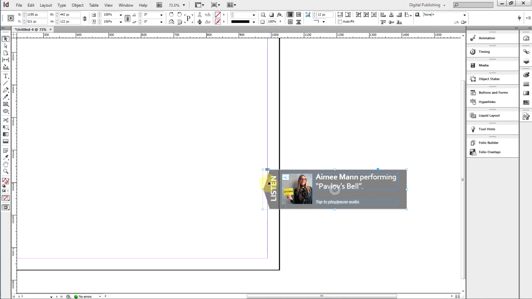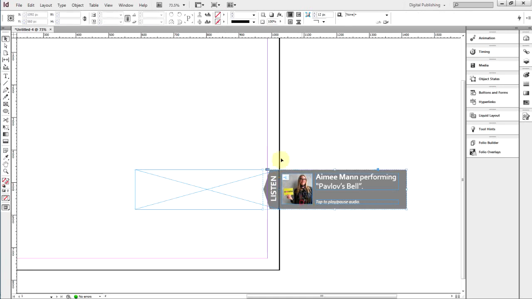What we're going to do next is note that this is 422 pixels wide and 122 pixels tall. Write that down, because next we are going to come over here and select our frame tool, and we are going to make a frame that is 442 pixels wide and 122 pixels tall, or whatever size your tab ends up being. We're going to drag it and align it with our group, and the edge of this frame is going to be the edge of the page itself.